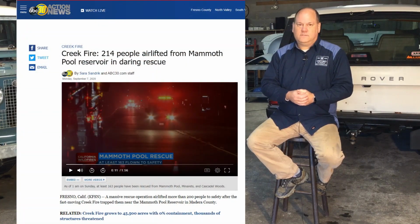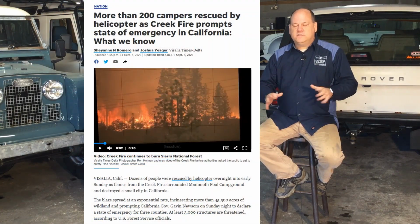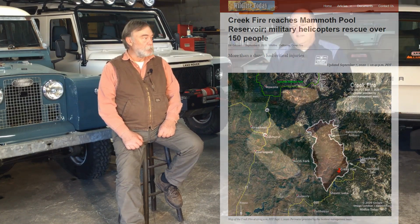And to our surprise, we found that the campground that we intended to stay at had been surrounded by the forest fire, and they actually had to helicopter people out of the campground. That was in all the news, the dramatic rescue. The California Air National Guard sweeps in with helicopters at 2 in the morning, and the campers at this campground are standing in the lake to stay alive from the forest fire, which has totally engulfed the campsite. So by that much, Oxford almost got burned up overnight. But for some reason, I don't know why, we decided not to go. We drove right by the entrance to the campground, the road that went up to the campground, and made the decision then that we weren't going to go.